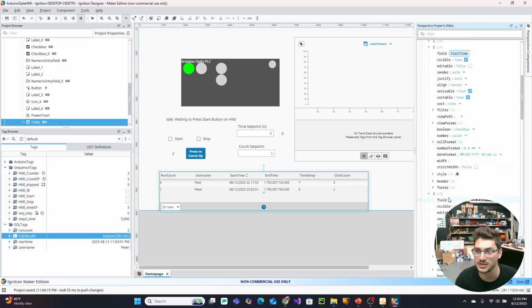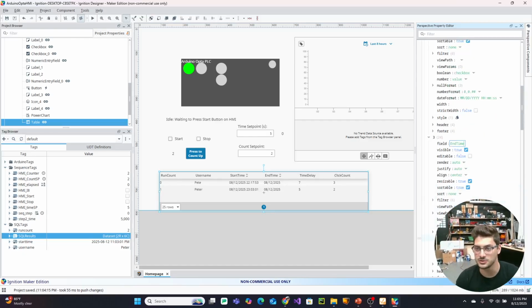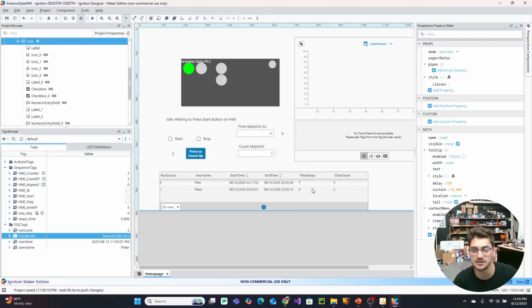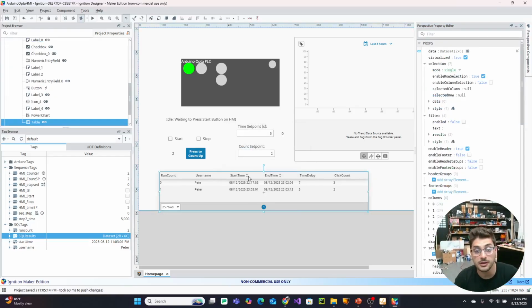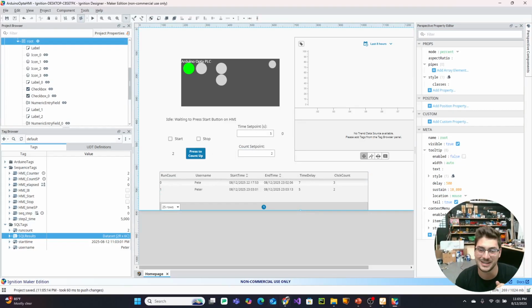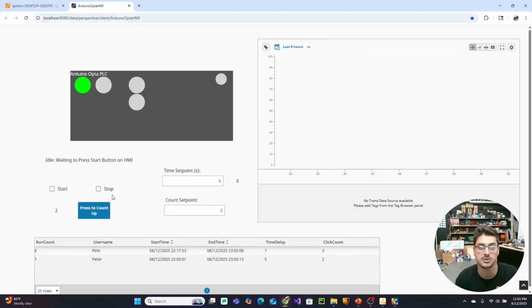Start time looks good. We can do the same thing, go to 3, end time. This very much is a tidbit of useful if you're working in Ignition. No other SCADA that I've seen has this like explicitly needing to define dates and times. But we're not going to worry about that. We have a table on the screen. Let's go ahead and run it one more time so you guys can see this power of live updating.